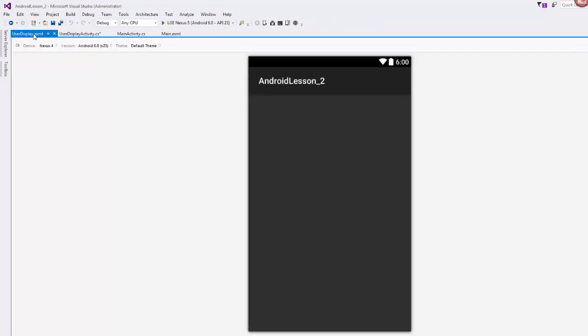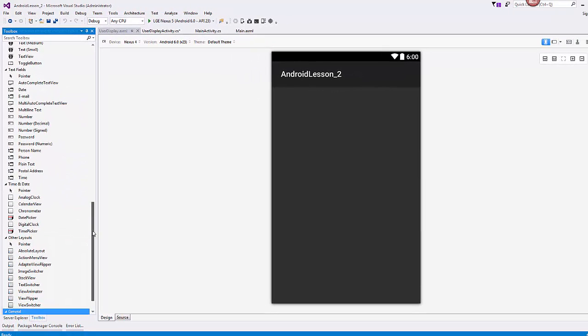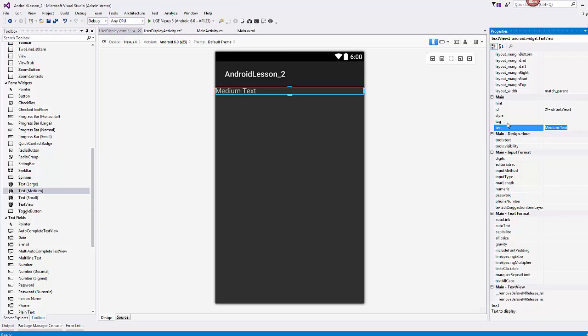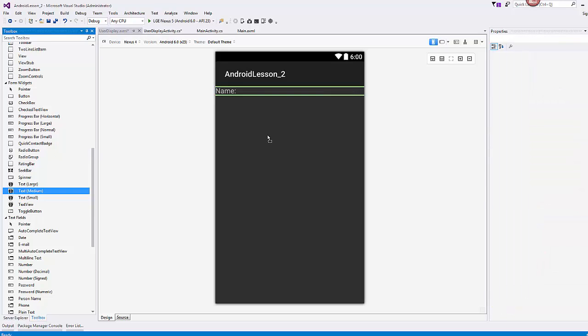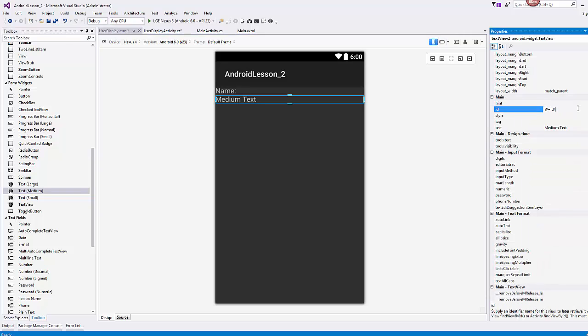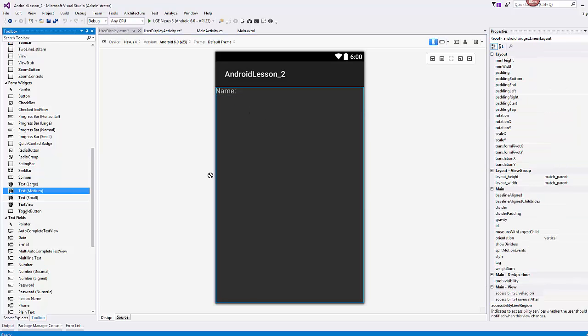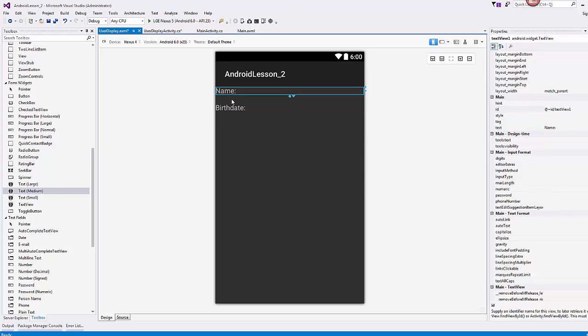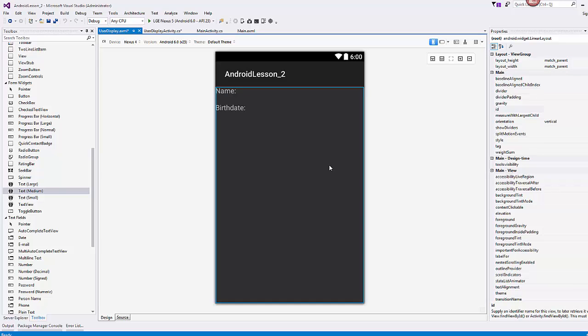So I'm going to come over here to my user display, and I'm just going to set up two of my little text labels. Well, I guess four, right? Because I want two for text. So I'm going to put name. And then I'm going to put another one, and then this is where we will display the user's name. And I don't want any text in there, so I'll just take the text out. And then this one's going to say birth date, and then another text for displaying the birth date. Awesome. I like calling these labels. That's a throwback to C# development if there ever was one. Okay, so we have the UI set up.